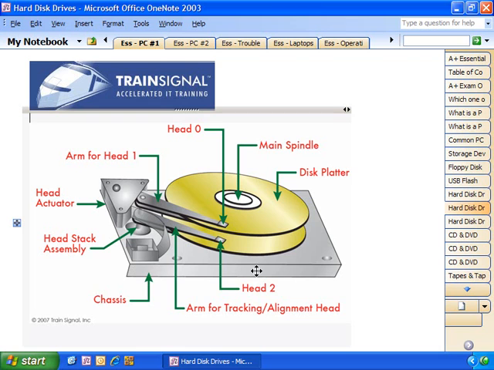And then all this is on a chassis, and then that chassis is covered with a cover, and it's sealed in a special manufacturing plant that has very highly filtered air, so that there's not a chance of dust or dirt or anything like that getting inside this hard drive. That's the reason you can't take the cover off the hard drive. Just the tiniest particle of dust could ruin the whole hard drive. So that's what the internals of a hard drive look like.